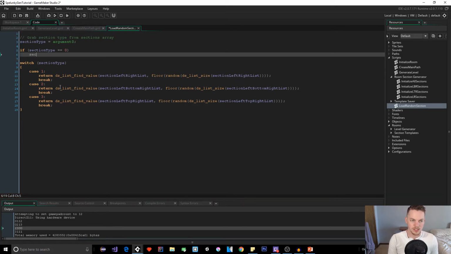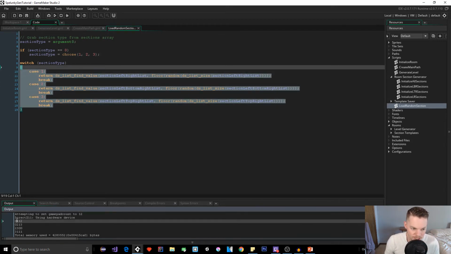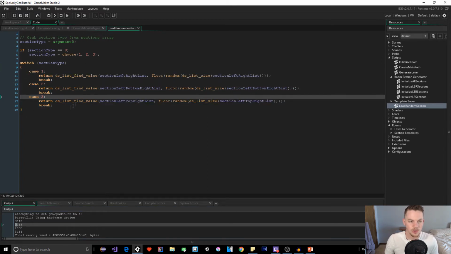So we're going to use a section type equals choose 1, 2, or 3, and it's just going to load a random one of these rooms into each of our 0 spaces. So each of these little spaces can be a 1, 2, or a 3 right now. But if you made specific rooms for a 0, then that's when you would do case 0.